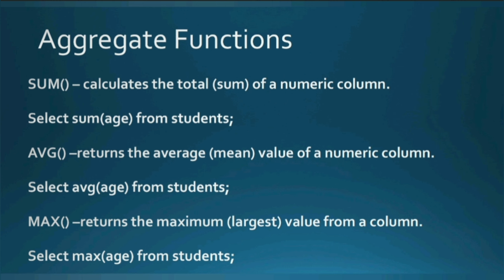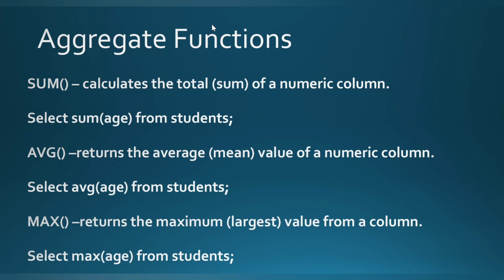So what are aggregate functions? Aggregate functions perform a calculation on a group of rows and return a single result. Till now we have studied how we perform operations on individual rows. Now we are going to study about groups of rows and how to get a single result. There are various aggregate functions.